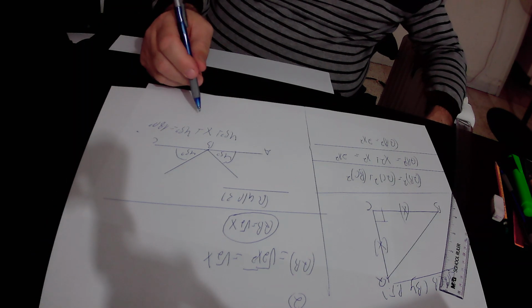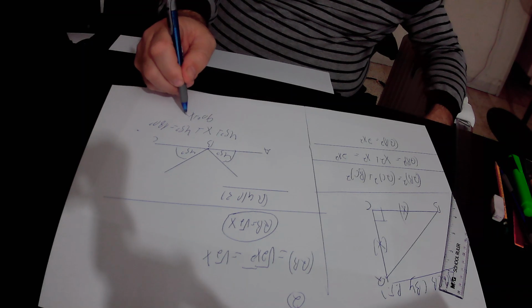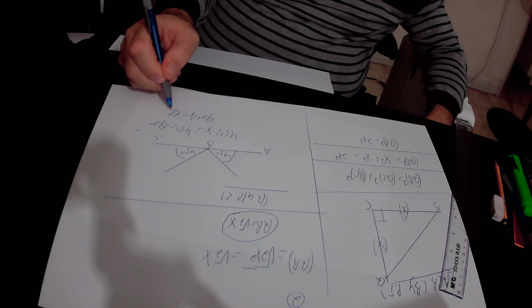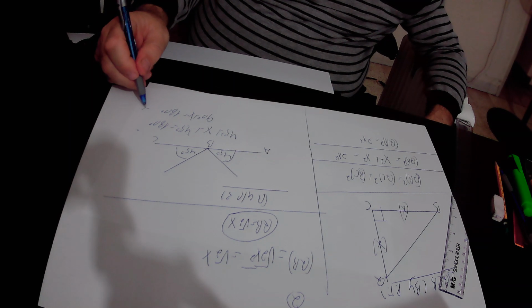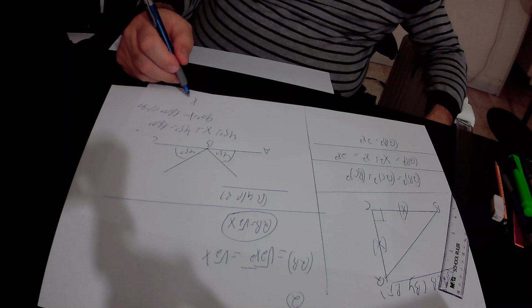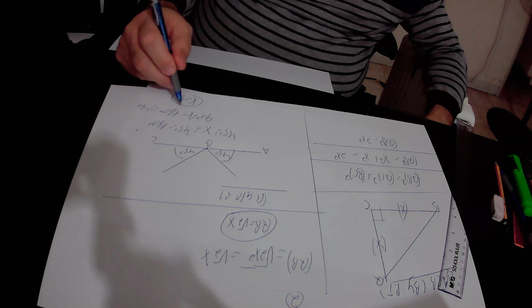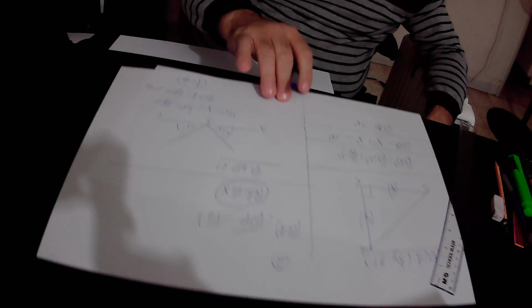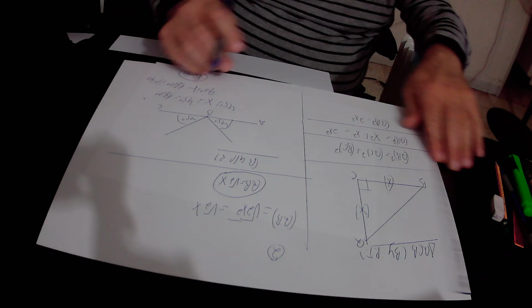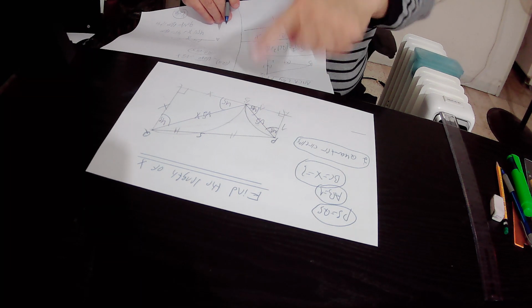So 45 degrees plus 45 degrees is 90 degrees, so 90 degrees plus X, in total they must be equal to 180 degrees. Here we subtract 90 degrees from this equation, and finally we get that X, the missing angle, equals 180 degrees minus 90 degrees, that is 90 degrees. So this is a right angle, so you can write here that angle PBQ, the missing angle, is a right angle.